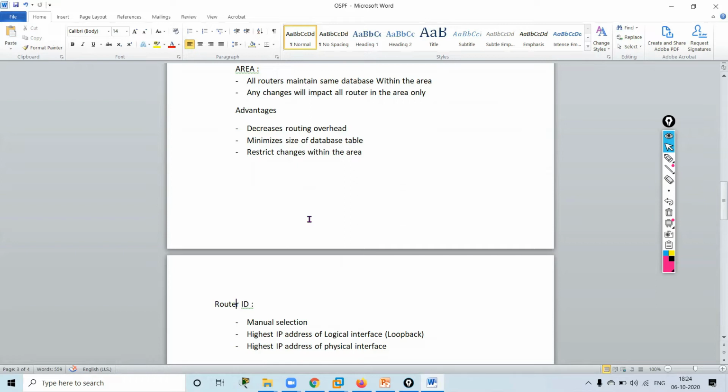Router ID is a unique name to represent a router in a network. Yes, it is a unique identification of a router. Like we human beings are known by our names and surnames, the same way the router is known in OSPF by its router ID. So there is a process to select a router ID.